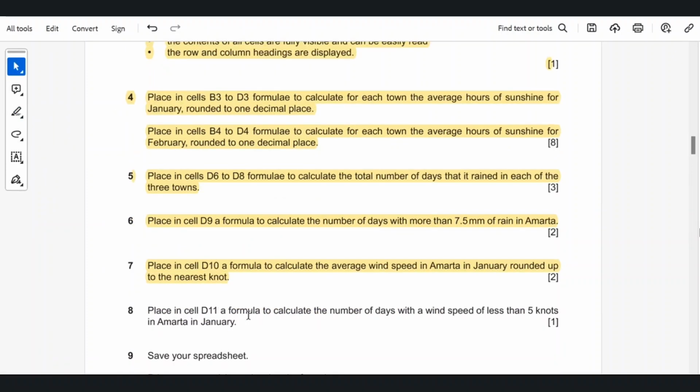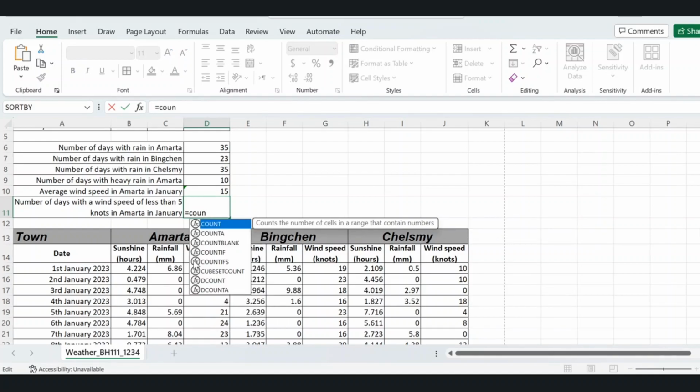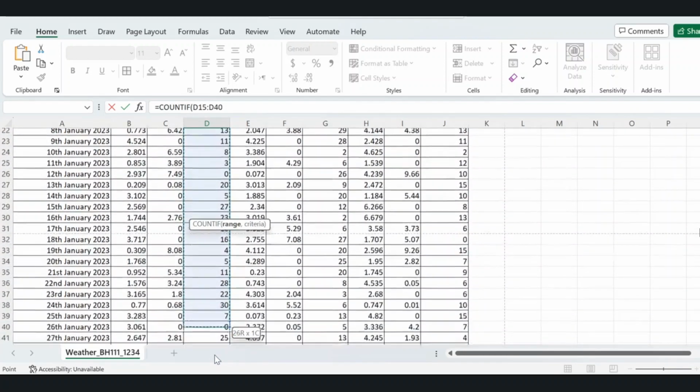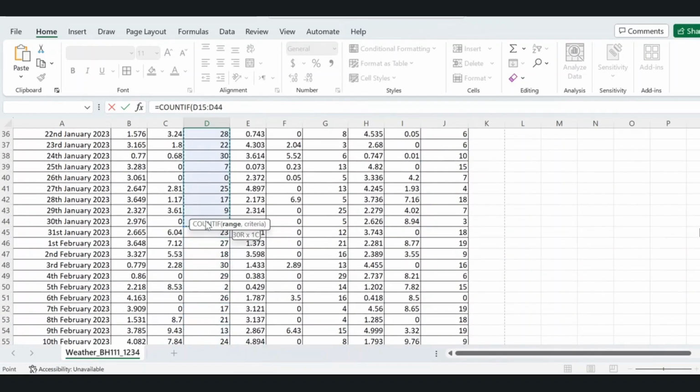Number 8, place in cell G11 a formula to calculate the number of days with a wind speed less than 5 knots in January. So here we place the COUNTIF for wind speed less than 5, in January only, up to 31st January, should be less than 5.